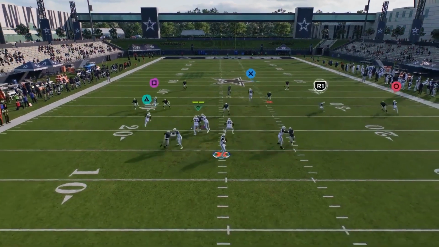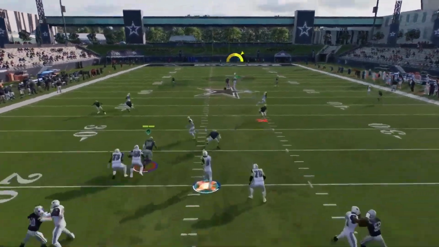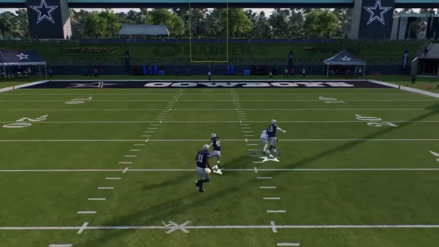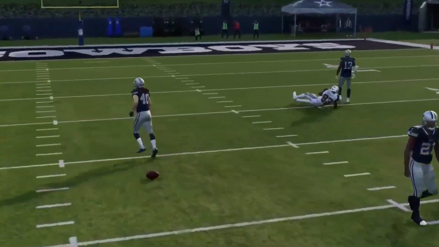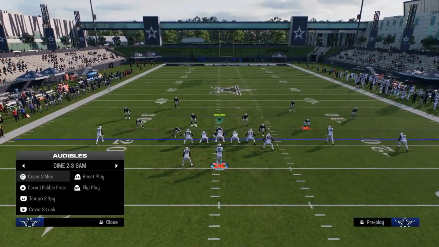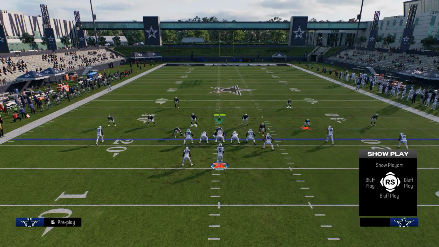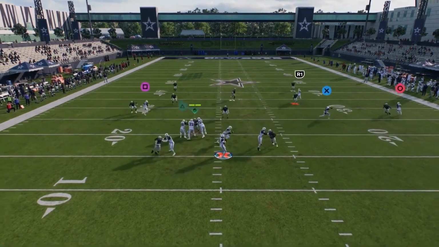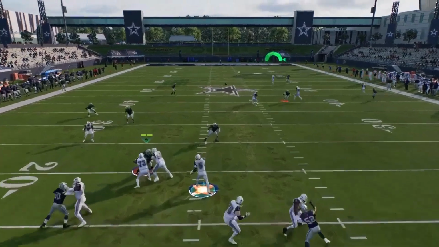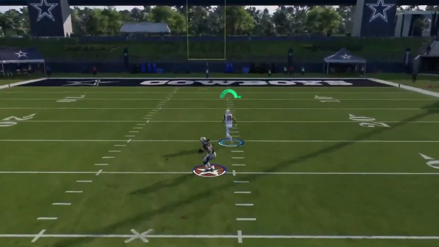But what typically will happen if you do something like this is now that mid-read will fall off late, and then you can throw this up and over the top. The other thing that we didn't show you with the cover 2 beater is this slot streak. So if I have a slot streak with this backside, with this outside guy, watch this slot receiver. This would be something you want to pass lead up and inside.